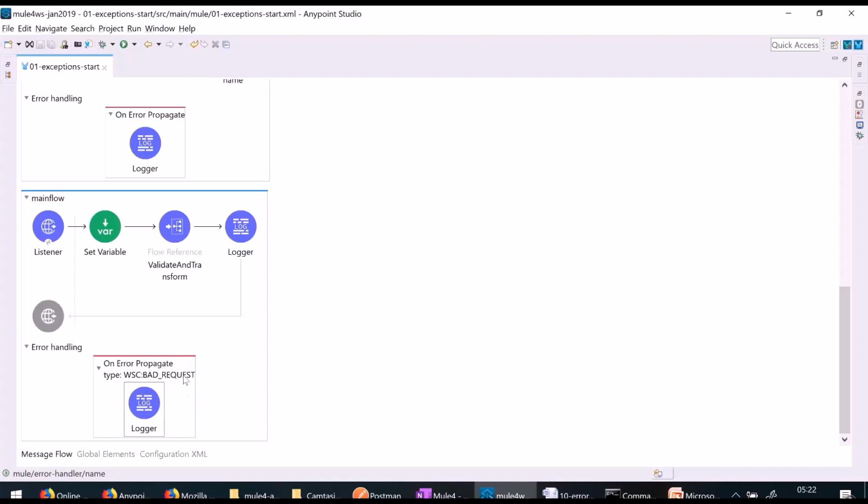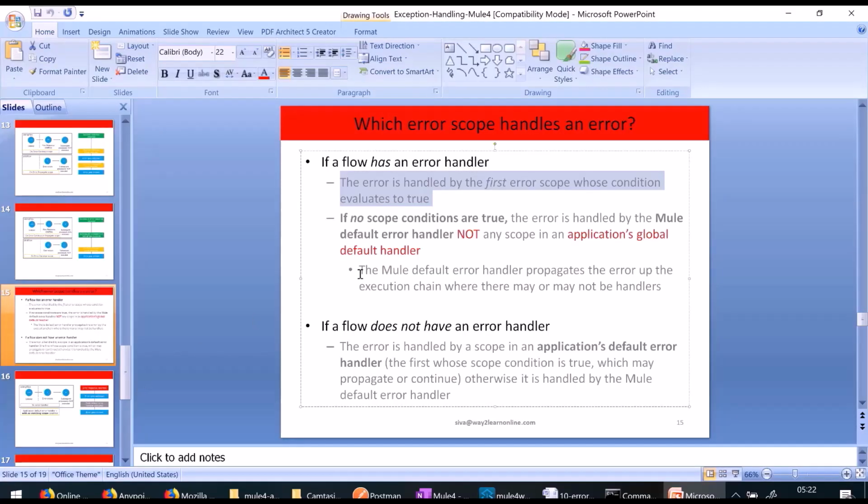No. So none of them is executed, right? So if no scope conditions are true, the error is handled by Mule's default error handler, not any scope in the application's global handler. This is important for certification. Your application's global handler will not be executed. Mule's default error handler will get executed.